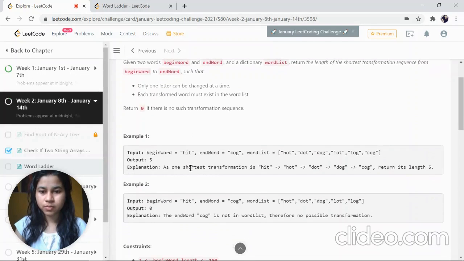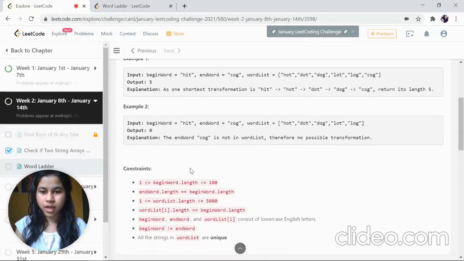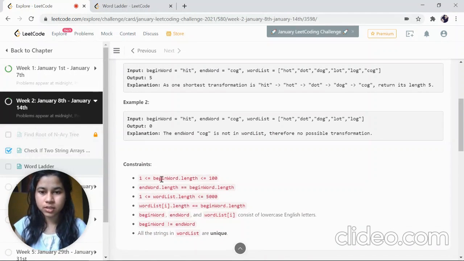Before going through this, let's have a view over the constraints. The beginWord's length is always between 1 and 100 characters, and endWord and beginWord lengths should be the same, otherwise we can't solve it. The wordList length is between 1 and 5000.